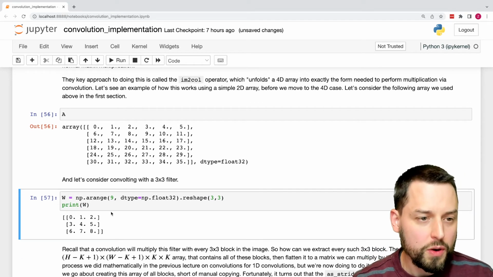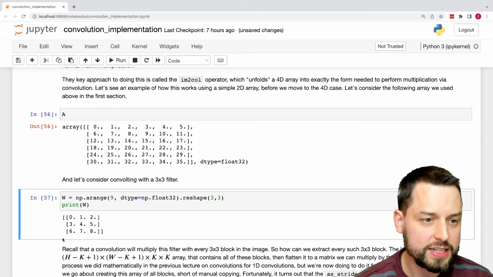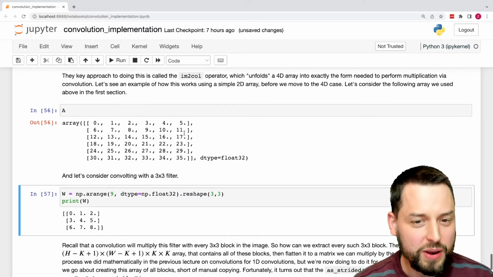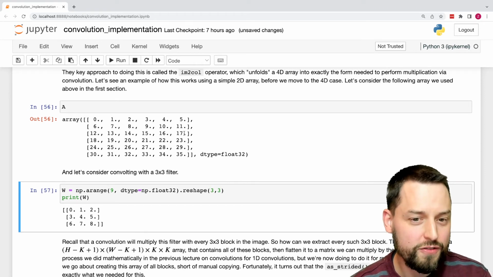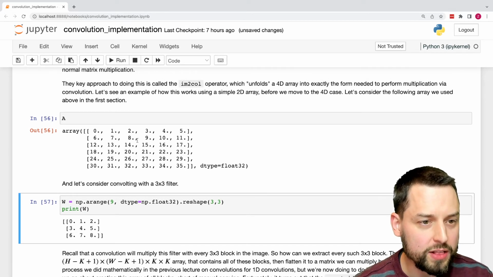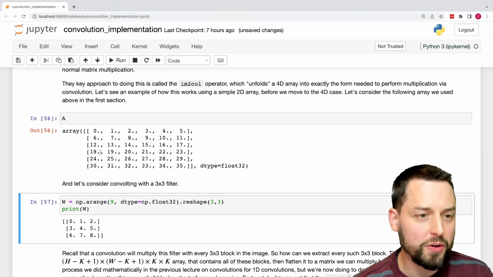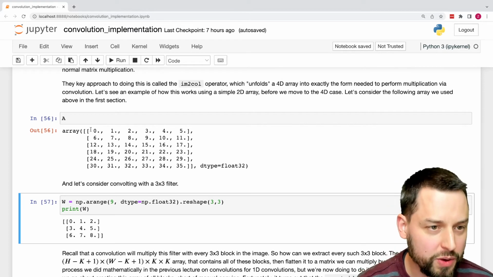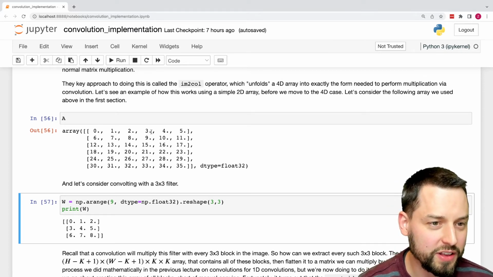Okay. So recall that what we want to do with this operation is take this set of weights and slide it over every 3 by 3 combination here. So I want to slide over this 3 by 3 combination, this 3 by 3 combination, this one, etc. Now the big question is, can I create, in this case, a rank 4 tensor that would hold all the 3 by 3 locations that I overlap this with? Remember, I'm going to create a 4 by 4 output image. So there's 4 by 4 positions that I convolve this with, right? First this one here, then this one here. Hopefully you can see my mouse okay on this.